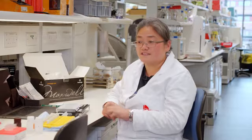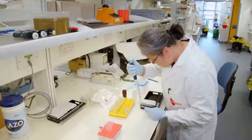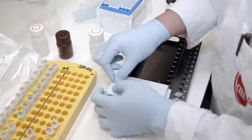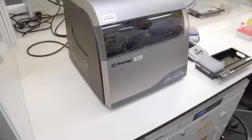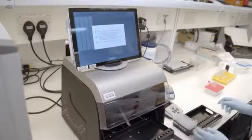When we first were introduced to the Maxwell RSC purification instrument, we were astounded by how efficient it was and how quickly it was able to extract up to 16 samples in one go. There is some manual intervention initially to put samples on the machine, but that's minimal, and then once it's on the machine it takes 20 to 25 minutes using the protocol that we use. It saves me in total about 40 minutes per 12 samples, and I had to run four runs a day, so that's almost half a day in total.